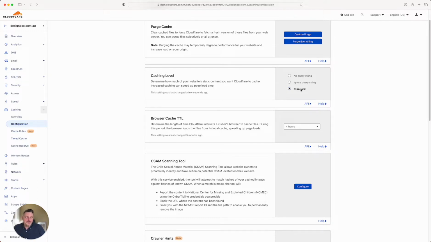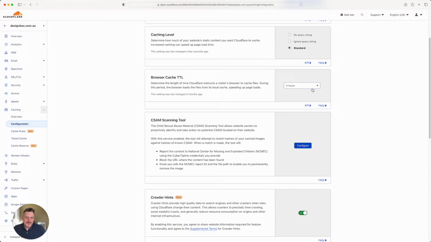So, if you're selling the same products or you've got the same articles, nothing changes, and someone types in a particular word, you can cache that query string. And that way, the results will come up a lot faster. You won't have to have a dynamic search every time. It'll just be a static cached version of the search results.